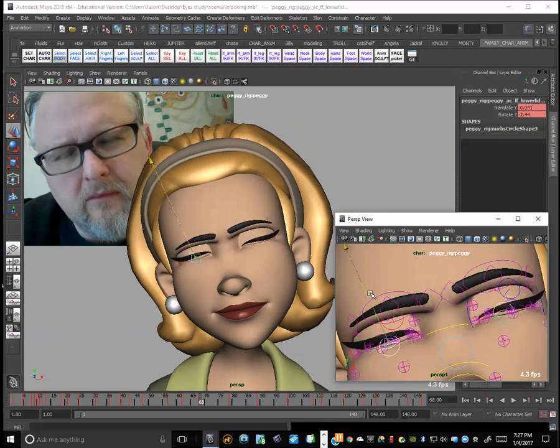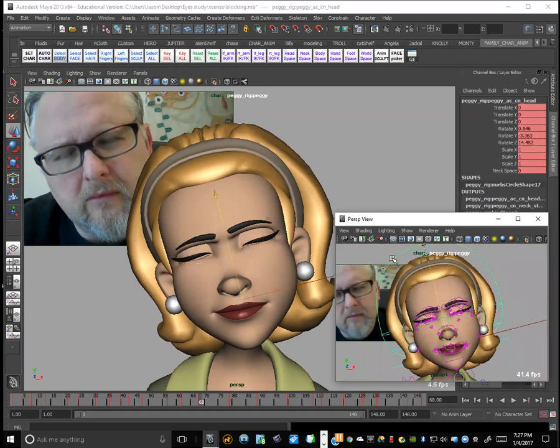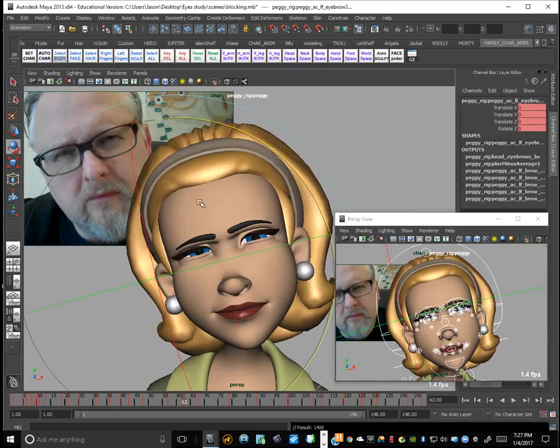So I'm just bringing these both down here. So that's the top lid pushing the bottom lid. Okay, boom, like that. And we get this little bit of a tilt happening here on the head, which is already happening, right? Because of the breakdowns. Okay, get that. And a slight rotation in Y. This feels good. Okay, let's see how many frames. So when I get the facial, right? Just the face from 62 and key that on 66.